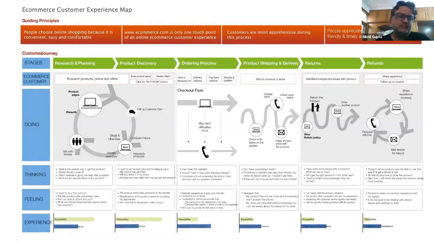So this is, for example, this example of e-commerce. I do research and planning. Now research and planning is a discovery stage where I am going to search. When I search, is the information going to be accurate enough or not, which I just showed you as an example. Then at that point, what am I thinking? What am I feeling? Not every time you will get it, but sometimes you can just stand with your customer or maybe go have some A/B test customers, alpha customers, and test it out, then figure out what they're saying about it, and then you place an order.